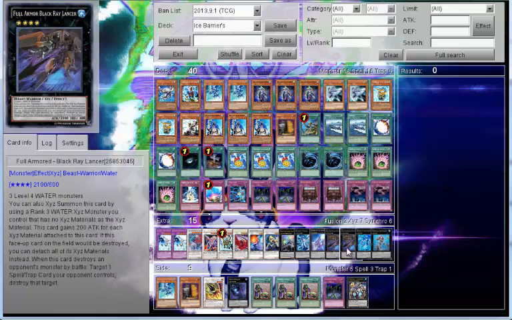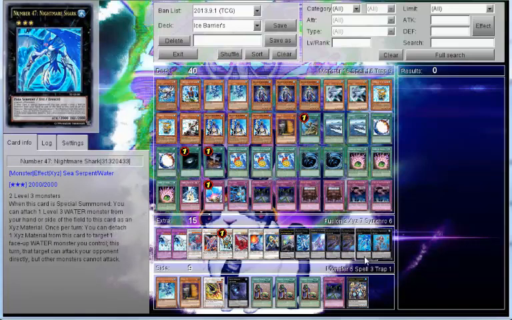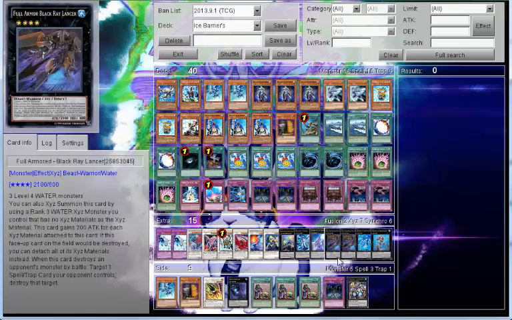If you don't know what Black Ray Lancer is, you can Xyz summon this card by using a rank 3 Water Xyz monster that has no Xyz materials. Of course, when Bahamut Shark summons an Xyz, it doesn't have materials, so easy. It gains 200 attack for each material, so basically it becomes a 2300 beater. And it can't be destroyed. If it was going to be destroyed, you detach all your materials, so you only detach one, so it ain't that bad.